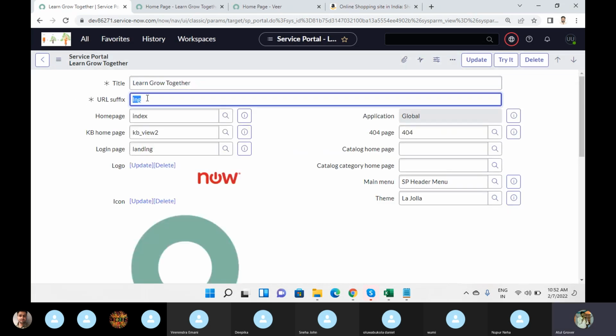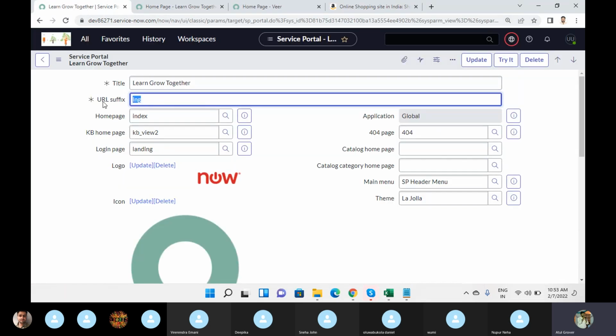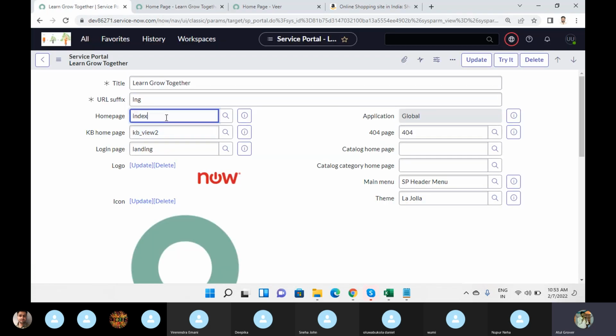See, earlier, if I write it like this, with the first letter as a capital and then small, and I open my portal, it gives me an error. But now ServiceNow has made a change here: if you write anything in bold as well and you tab out, it becomes small, because whenever we mention any link, it is always in small letters. So I want to show that this problem has been sorted out by ServiceNow. Now let's go here and say home page.